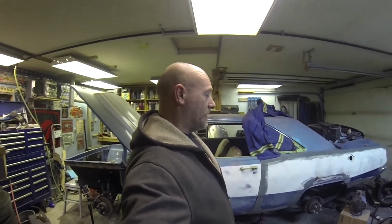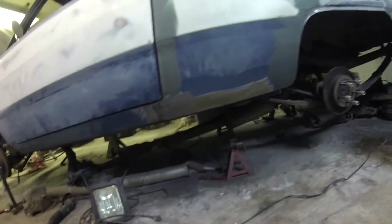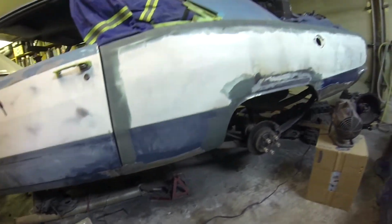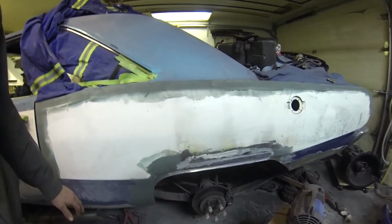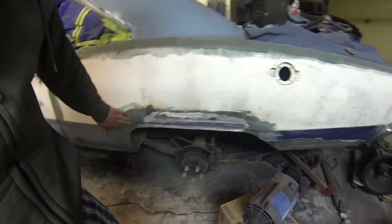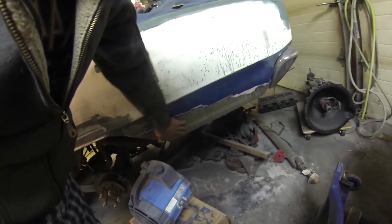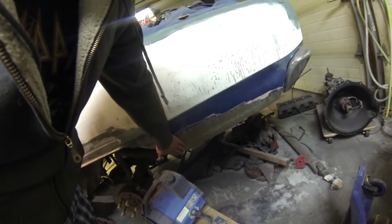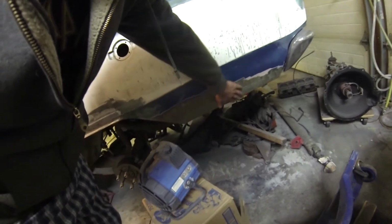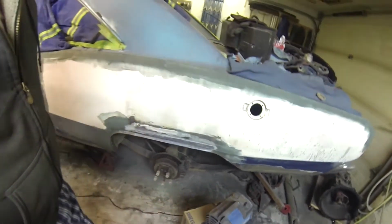So after realizing at 2 a.m. that I'm not gonna get any sleep just yet, I think I might as well show you guys progress I made. So the bottom all welded in, ground down, and metal treated, rust treated, cleaned up. Got rid of the burnt body filler, and welded in, warped a little bit, which happens, but it's not bad. It's actually very shallow. So again, cleaned up, rust treated, ready for body filler.